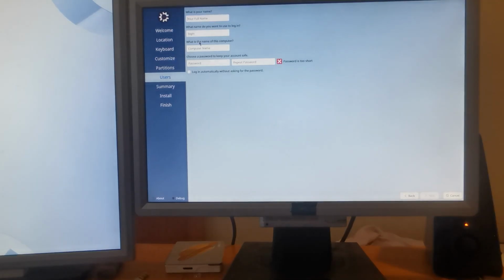You just select your name. I'm just going to do something random, and then I'm going to set the password to 123 because this is nothing important.